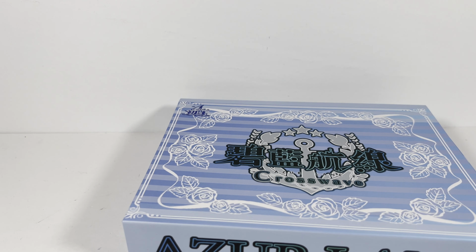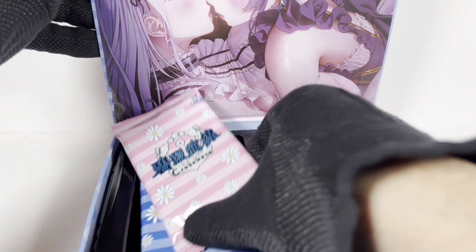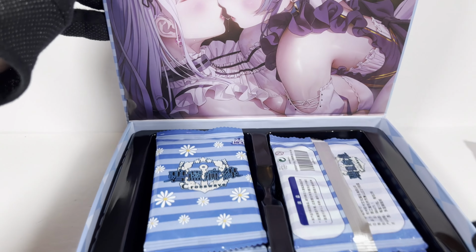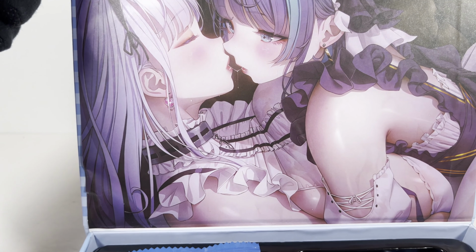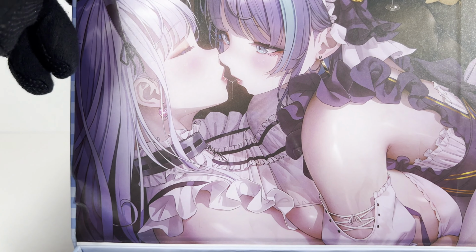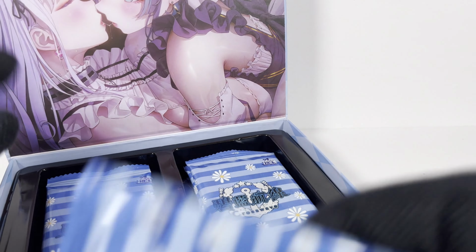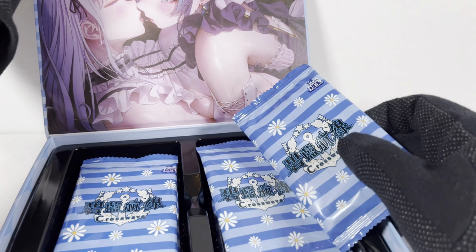All right, let's dive right into the box here. I like Azur Lane. I don't have the game. I'm scared to play another gacha game, but I do have all of the art books because they're really nice. This is the BLXH01. And it looks like I do have a box topper. I'll open that at the end. We already have some nice looking art on the inside. I always want to keep these boxes, but I just don't have room for all these boxes of cards. I barely have room for the cards themselves, so let's dive right in here.